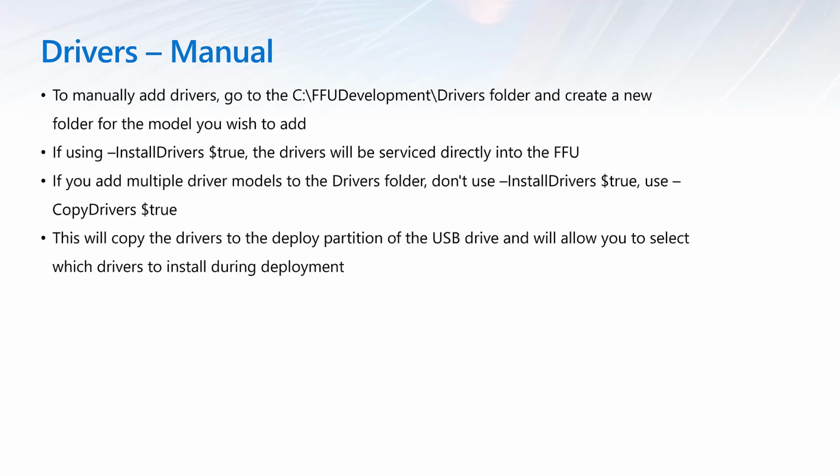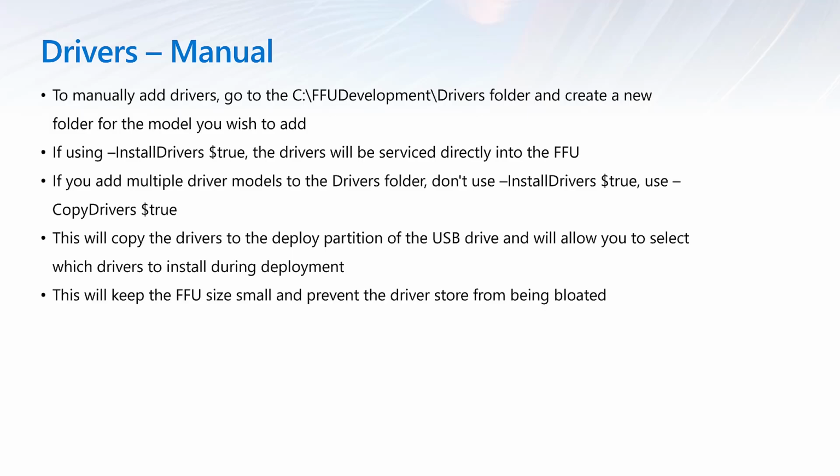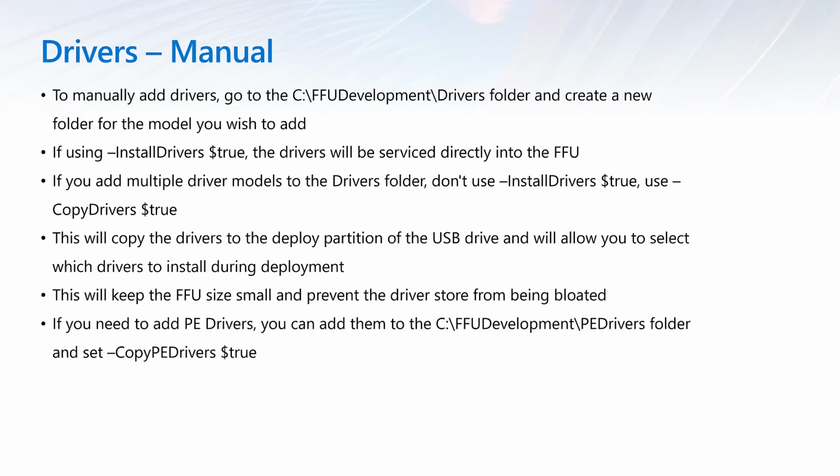It's going to copy the drivers to the deploy partition of the USB drive, and then it'll allow you to select which drivers you want to install during deployment. So it's going to keep your FFU file size small and prevent the driver store from being bloated. And if you need to add PE drivers, you can do that, as I mentioned earlier, under FFU development PE drivers folder. But you'll also want to say copy PE drivers and set that to true. If you don't set that to true, then those drivers don't get added to your Windows PE media.